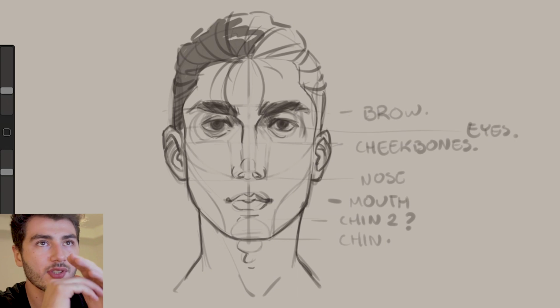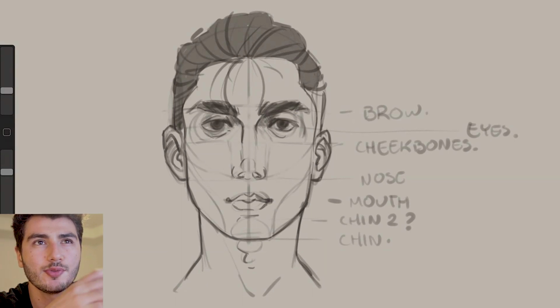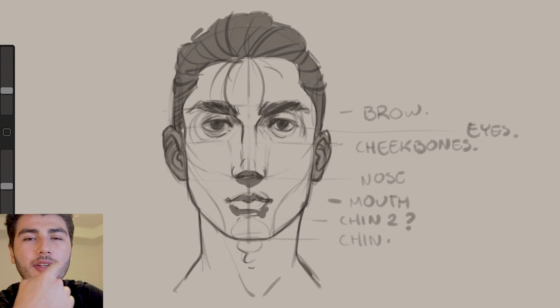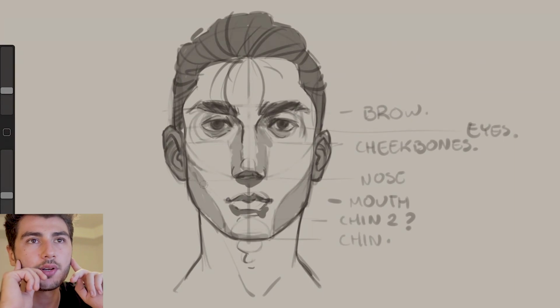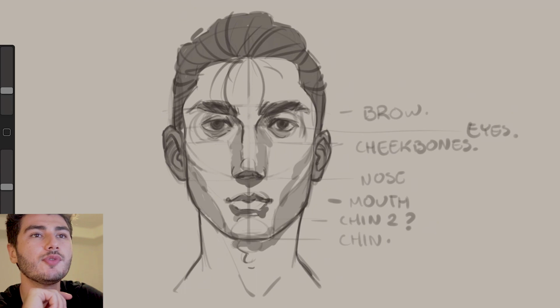For the shading, I'm starting with some local values, so darkening the hair and the eyebrows because I want him to have darker hair, and also making some essential shadows. There are some easy ways that you can cheat to make a face look 3D. Darkening below the nose, below the lower lip, and also the upper lip. Also remember to darken those side planes that we constructed with the line from the cheekbones to the chin.